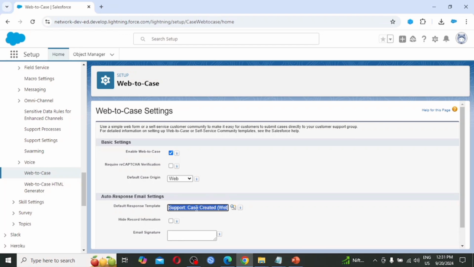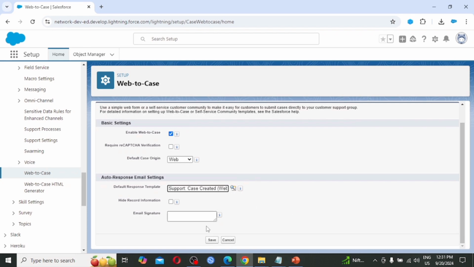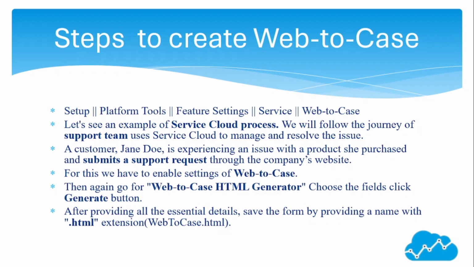Here we are choosing support, case created, web inquiries, and leaving all the information. Click save. Then again go to web2 case HTML generator, choose the fields, click the generate button.